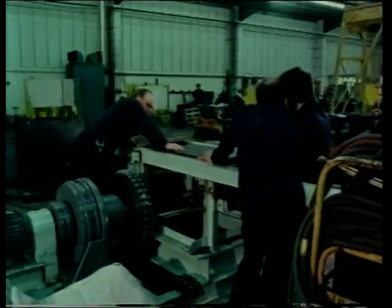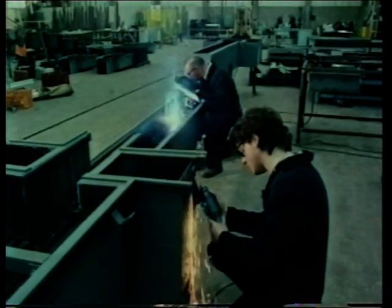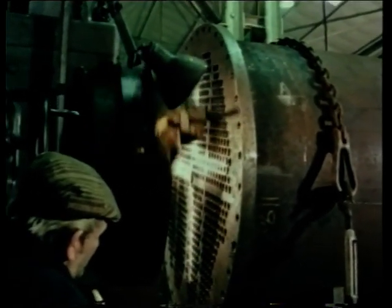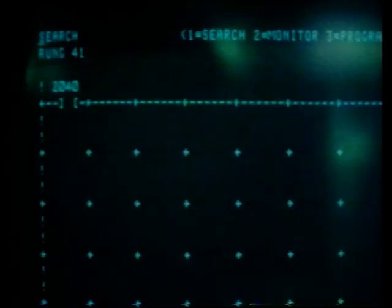D.P.R. are the specialists. Specialists in all kinds of conveyor systems. Specialists in process plant. Specialists in electronic control systems. Specialists in pressure vessels. Hundreds of individual systems now operating for satisfied clients around the world are proof of the group's ability to keep the manufacturing and distribution industries on the move.